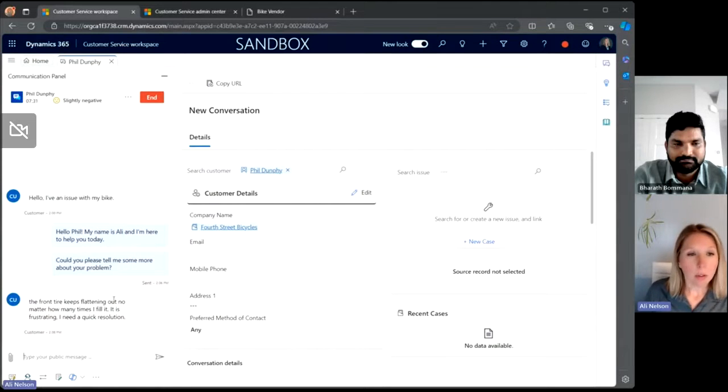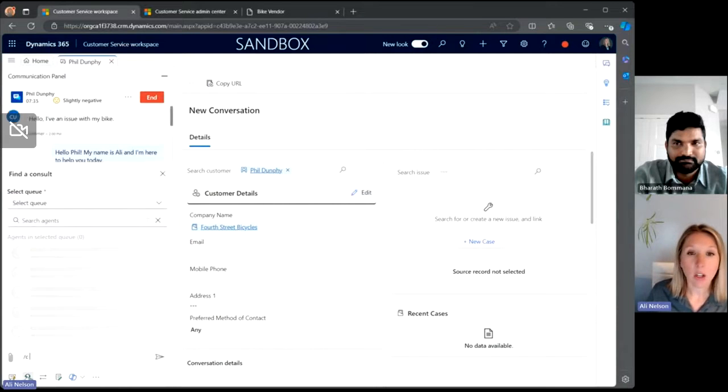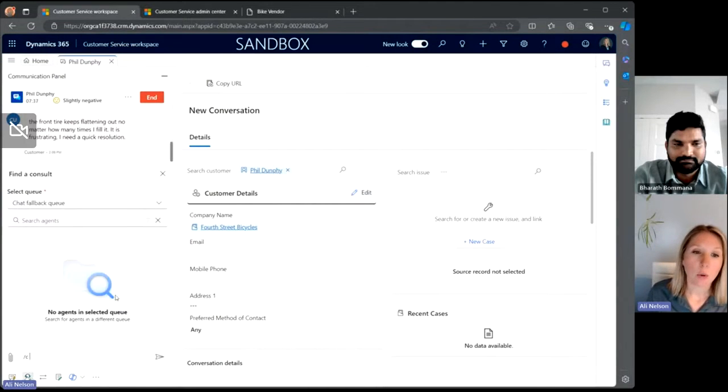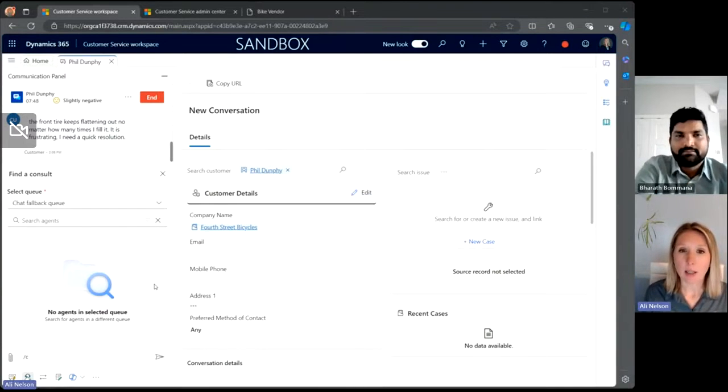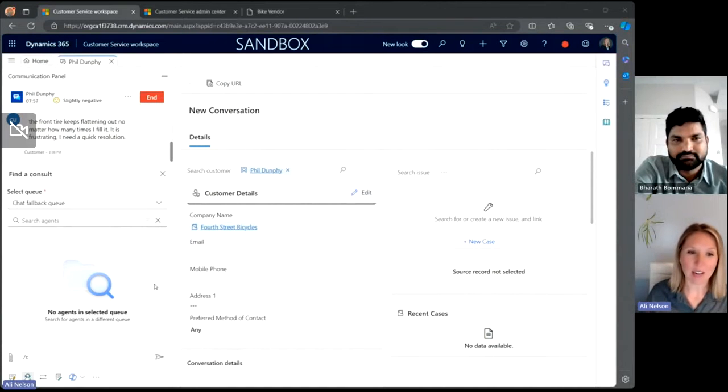All right, so some other controls on the screen. We talked about the quick replies. You can consult. So this is another option as well. We don't have any other agents pulled into our queue that's available. But if you did have other teammates who are working within your application and you're like, oh, hey, I saw Bharath was working on a similar case. I have some questions for him. You can consult. And again, you can do that on the side so that the customer doesn't know who you're all talking to, right? It's all a side conversation that's taking place.